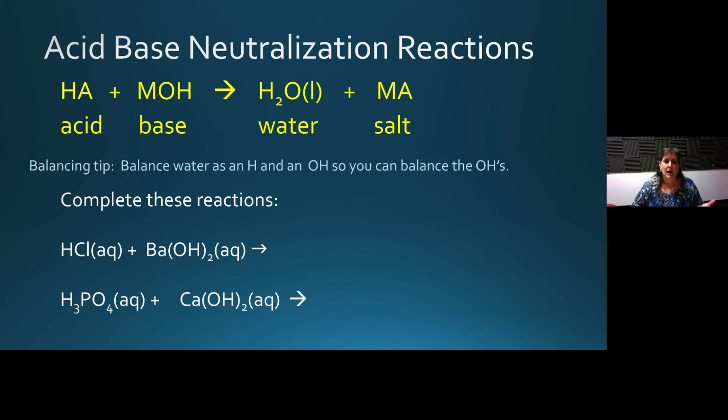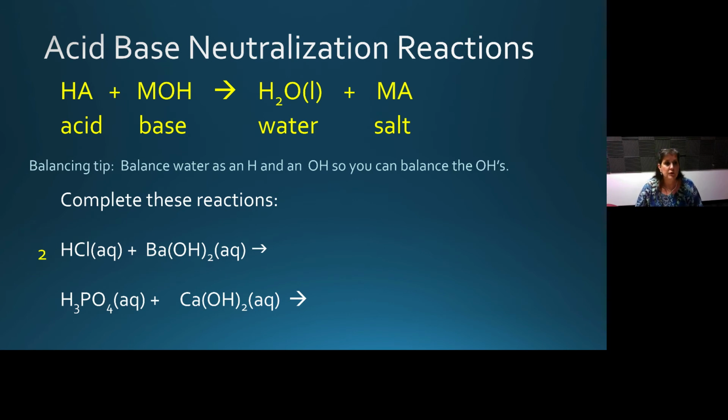Ba, then Cl. And is that the formula? Just BaCl and put them together? No, we have to check the charges. Ba is a +2, Cl is a -1. 2, 1. That doesn't add up to 0. We're going to need 2 Cl's to go with the barium, which is a +2. So the formula is BaCl2. And to balance it, let's balance it. Pause if you need to balance this reaction real quick.